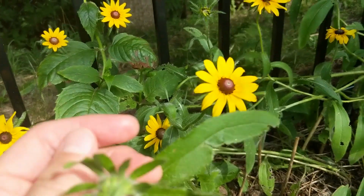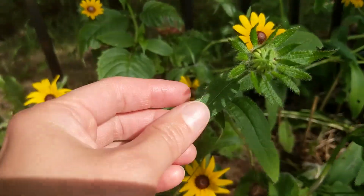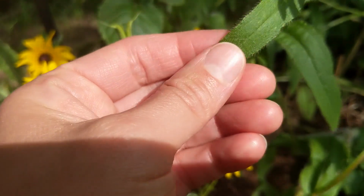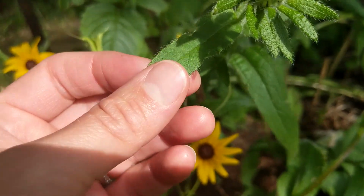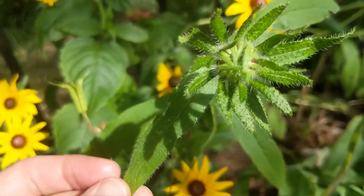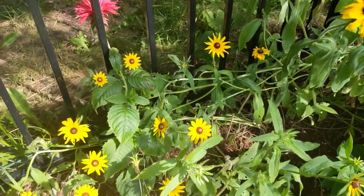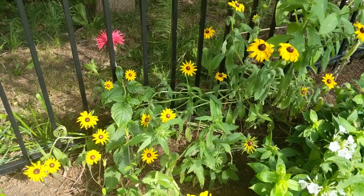Now this is significantly different than the Rudbeckia fulgida goldstrum, and there are a couple ways to identify this plant. One is that they have fuzzy leaves. They look kind of spiky, but they're actually kind of soft. And so that's one way to identify them. And another is, well, my Rudbeckia fulgida goldstrum aren't blooming yet. These guys have bloomed for a couple weeks now. I'm going to take you over to the Rudbeckia fulgida goldstrum now.